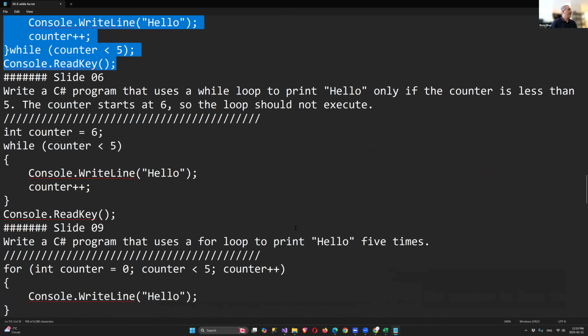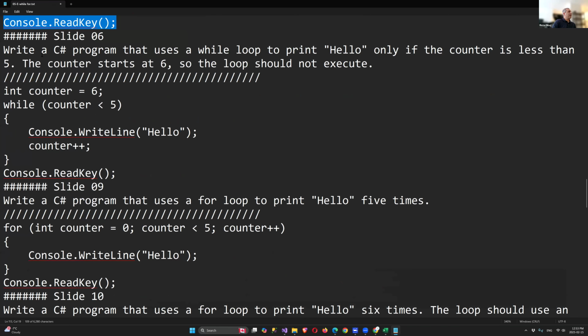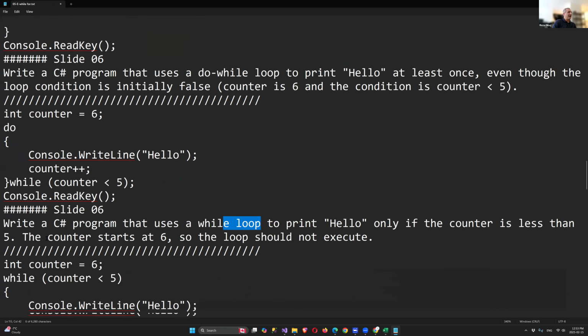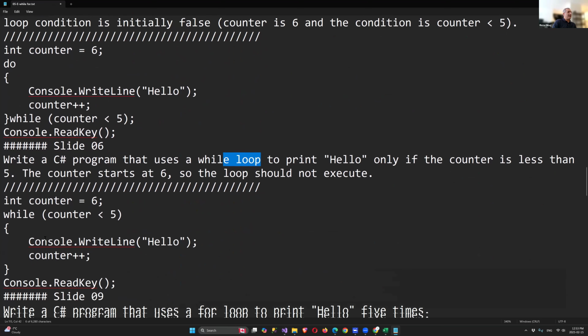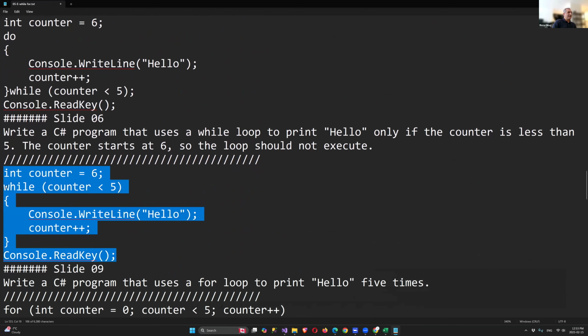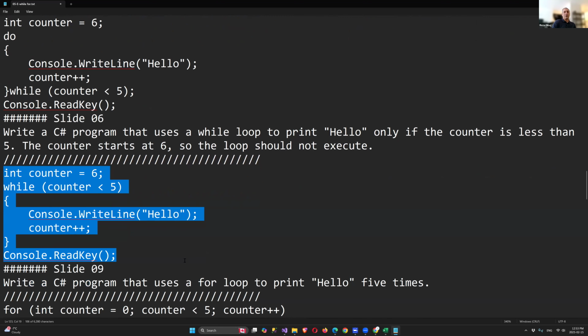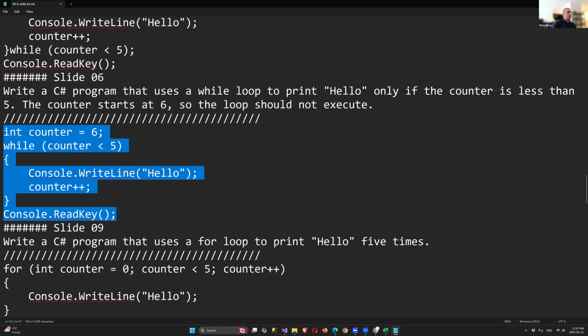So let me go to the next, and the next says, write a C program that uses a while loop to print hello only if the counter is less than 5. So guys, we just practiced this. If we bring that do while into while, we already know the answer. This one is not going to print anything, but the previous one at least prints it once.